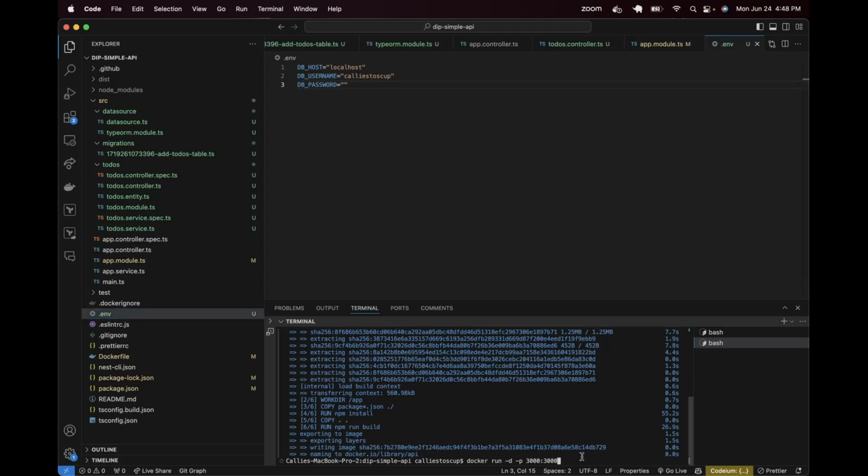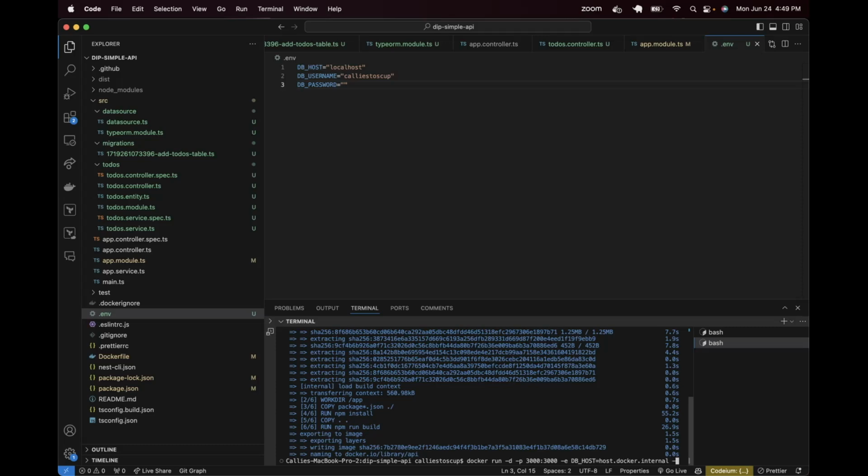All right, and the way that we do this with Docker is using the -e flag for environment variable. And then you just list them out. So you say db_host, and then you can't use localhost because localhost within the Docker container would be itself. But if I want to do localhost of my machine that I'm running the Docker container on, what I can do is host.docker.internal. And that is going to be my computer's localhost.